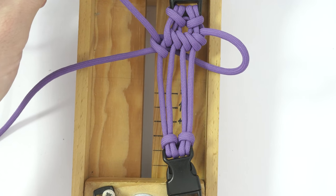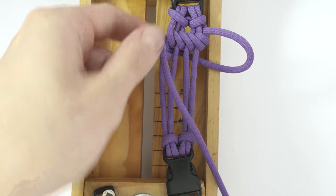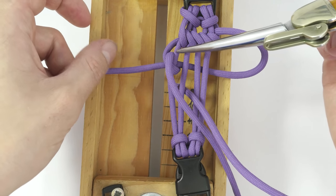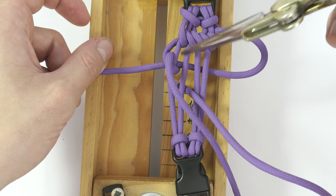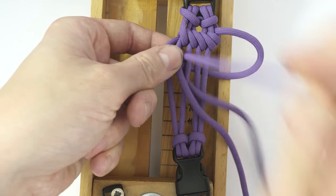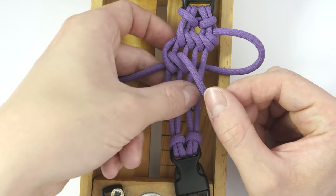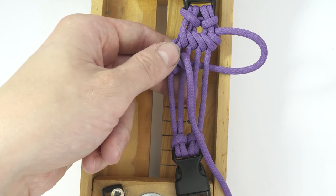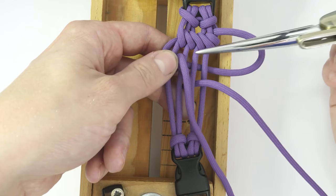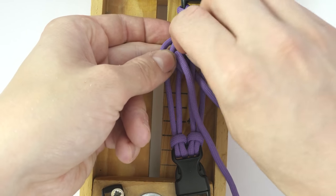Then pass over the second strand. So over and down, then up in between the first and second strand. So here. Then over the third strand and down. And up in between the second and third strand. So up here.